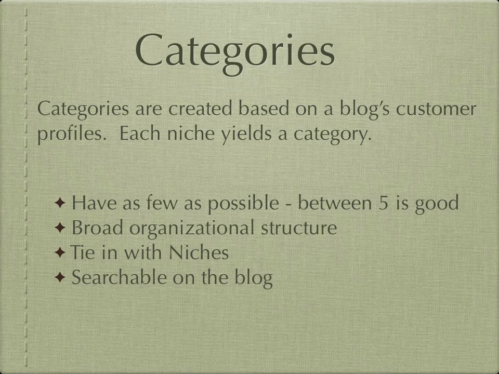Categories are helpful because some people may be coming to your blog because they're only interested in one of your sub-niches. So they're very interested in monastic sites, but they're not interested in the saints, and they're not interested in pilgrimages, and they're not really interested in stone circles. So that sub-niche is important to them. Then monastic sites, being a category, is one where when they read the blog post they like, they can look and say, what are the other posts that are in this sub-niche that I'm very interested in? So again, it serves as a way to categorize the content so people can come back and find the content they like.